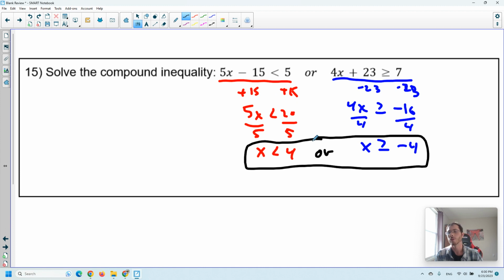And that's it. That's all we have to do. So it's very easy. We just have to remember that "or" does not mean you only do one part. "Or" does mean you do both. And "or" just is always going to stay as an "or". So there we go. All set.